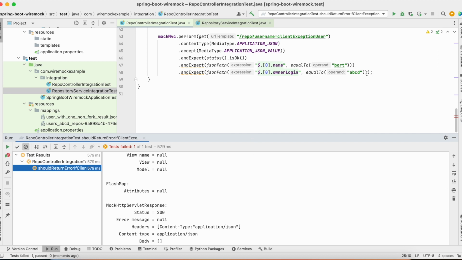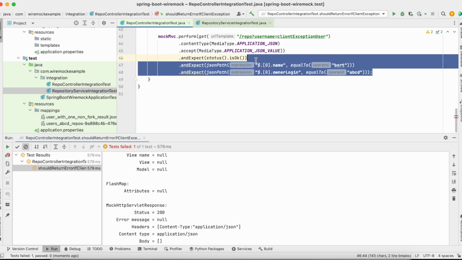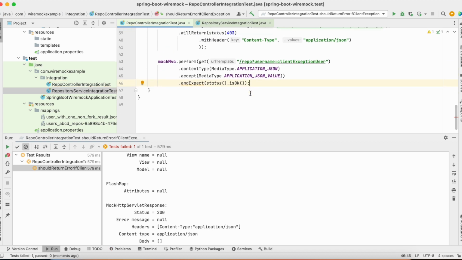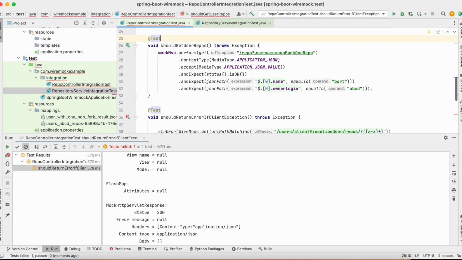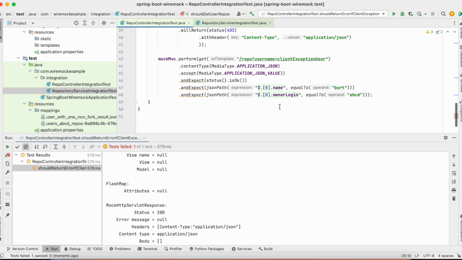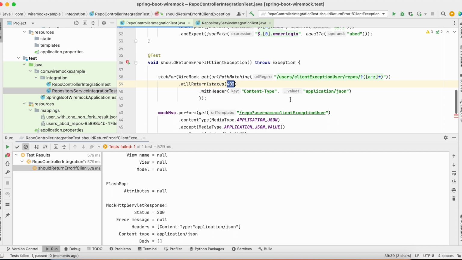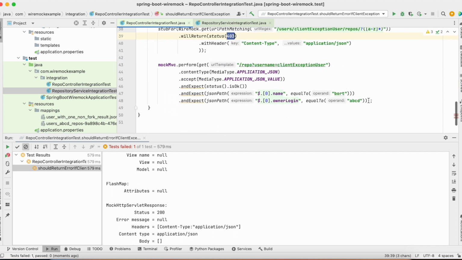Fine. So I don't know if it's fine for your application, but for now my application returns me OK, even though the client fails with 403. And you know what, let me check, for example, that some data is not present.